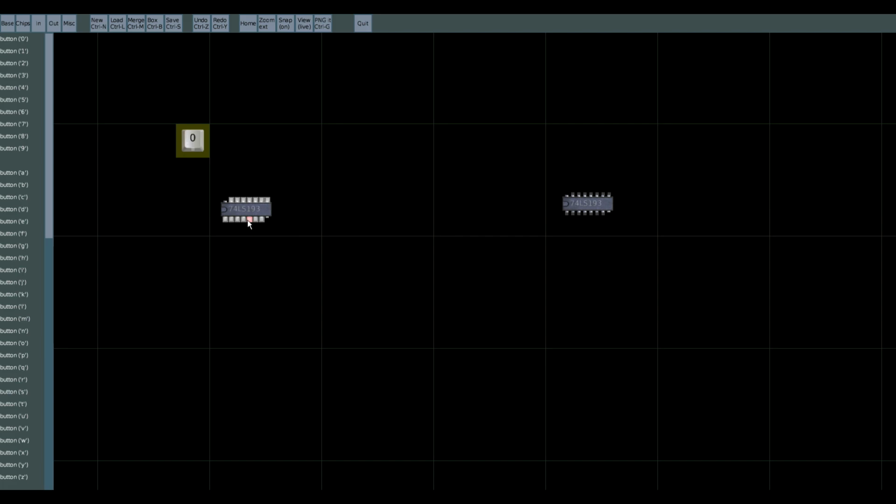So we can either count down or count up. So if I click on the count up and drag it to the switch, although you can't see anything happening, this is actually live. So what we could do is have an LED as an output. So what I can do is take my out, which will be LEDs, and I'll take a red one.